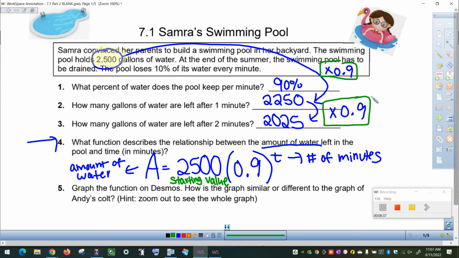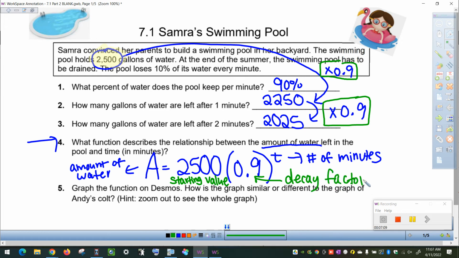Now we're going to give a slightly different name to this 0.9 in today's equation. On Friday, the number in that position was called the growth factor, but we do not have growth here because if we look at our values, they're getting smaller. And so we talked at the very start of today that today is about exponential decay, and so decay is the word that we're going to use in place of growth. So I'm just going to make a little note here that that 0.9, we give it a new name, and we're going to instead call it the decay factor.